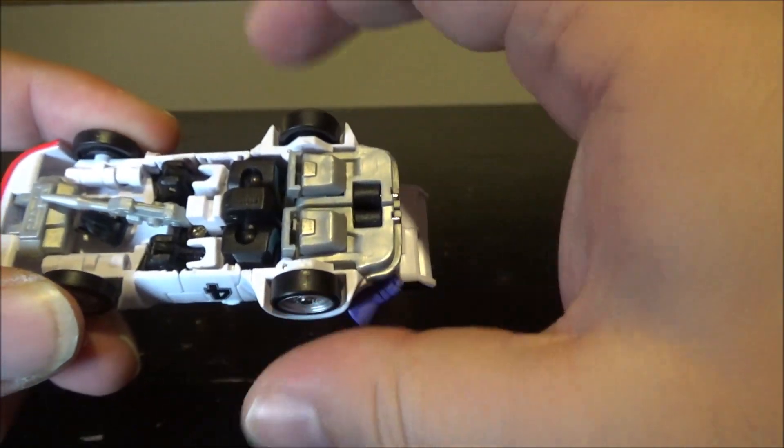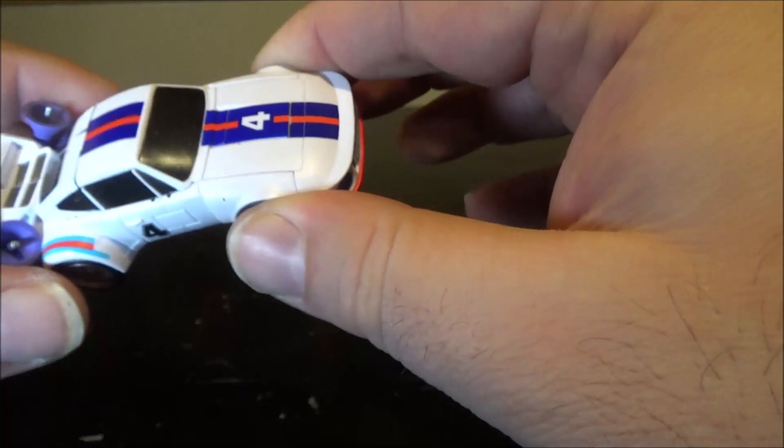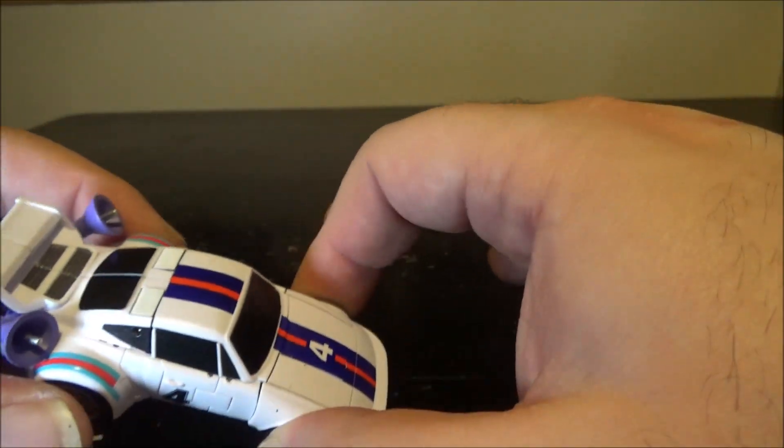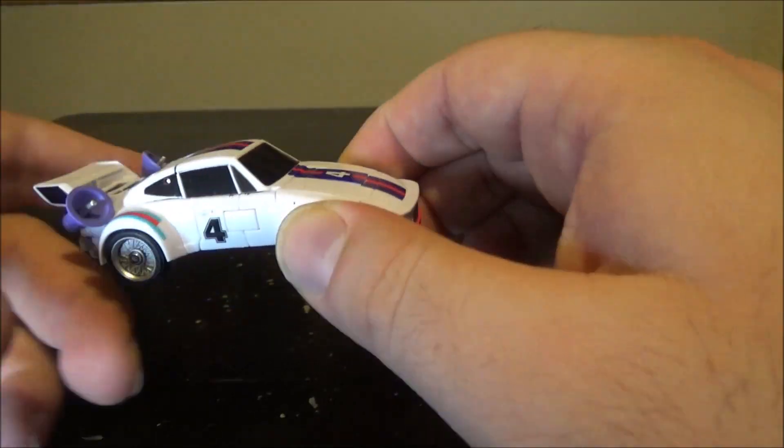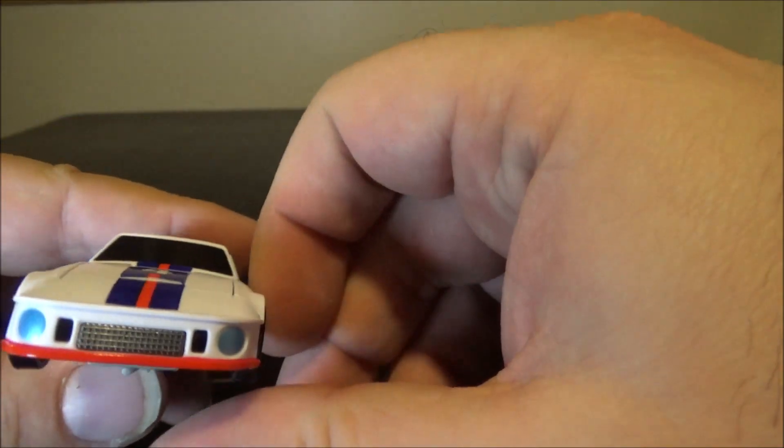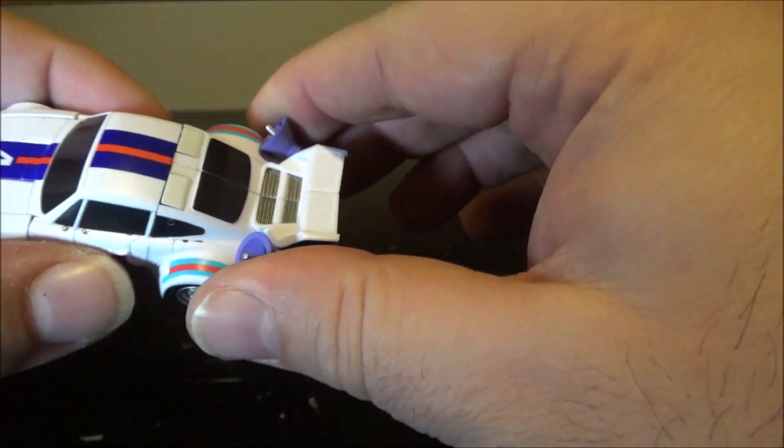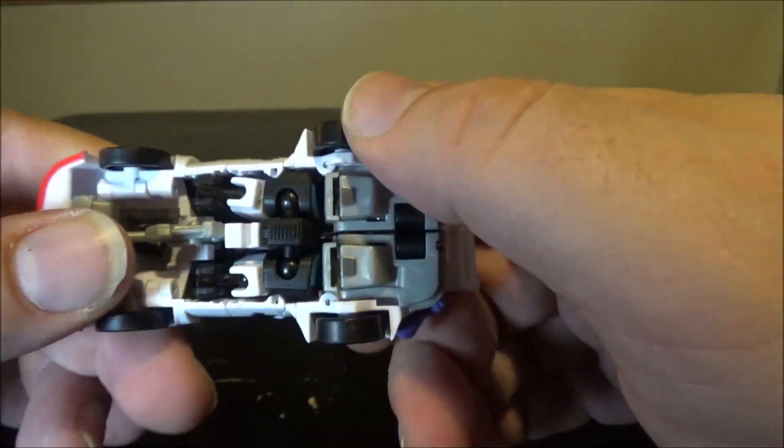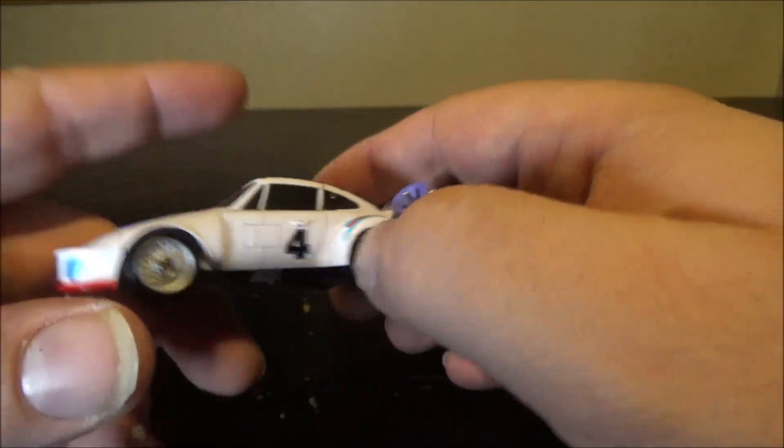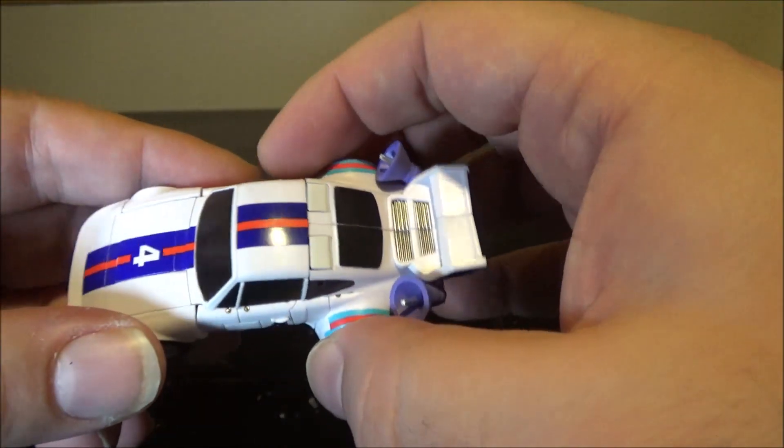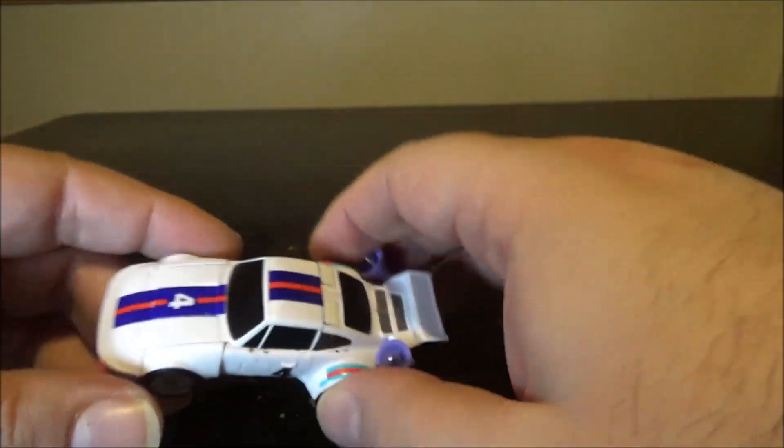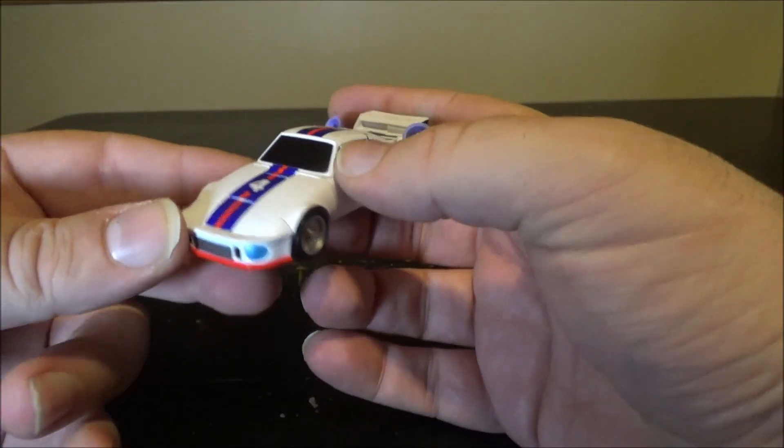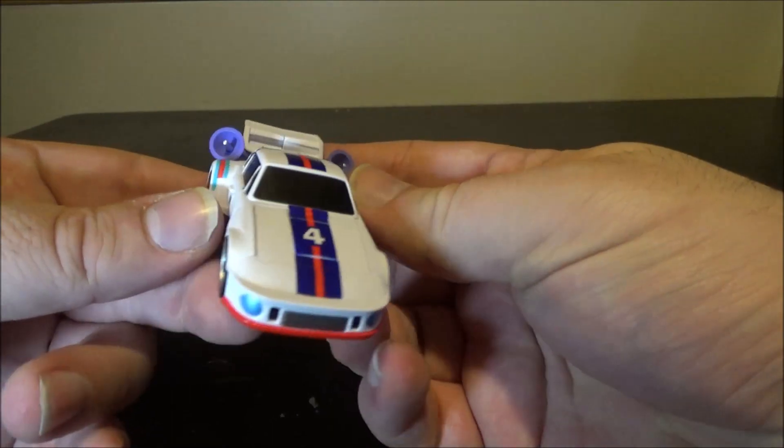It's really one of my favorite again this year. I've got three figures so far that are excellent: got this one, we got Toy World's Bulldog, and Action Toys Steamer or Loco. I really love these three so far. Number three on my list of best figures 2019. Jazz New Age, seriously go and pick it up if you didn't already. It's a worthwhile figure, really nice quality, transformation is fun, robot mode looks good, car mode looks even better. It's also pretty cheap, it sells for like 25, 24 dollars. It's a no brainer from there. Just go and pick it up. Awesome, awesome figure.